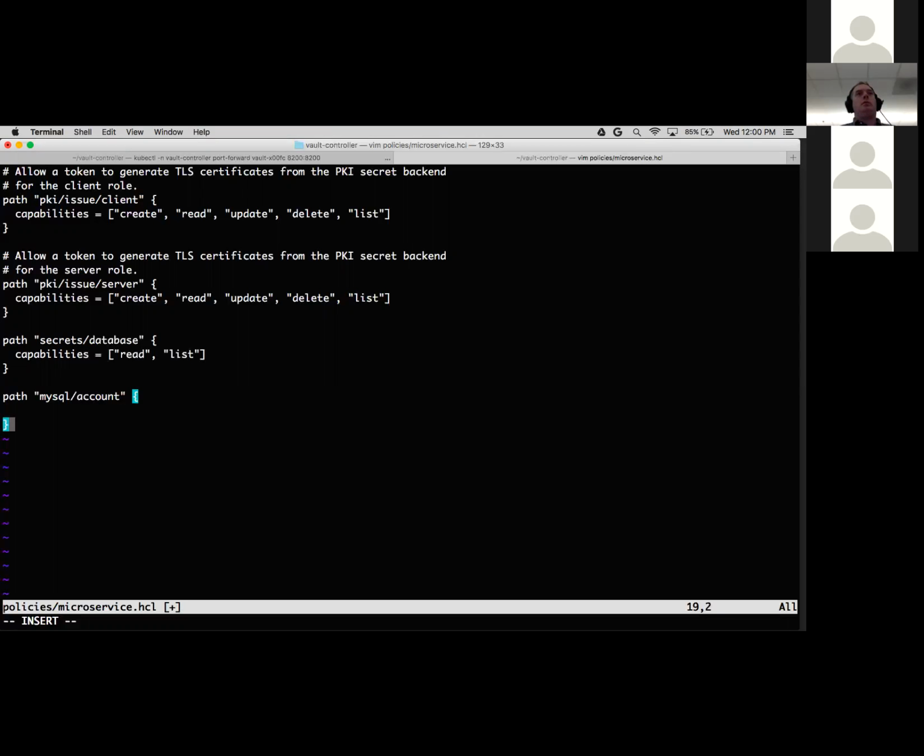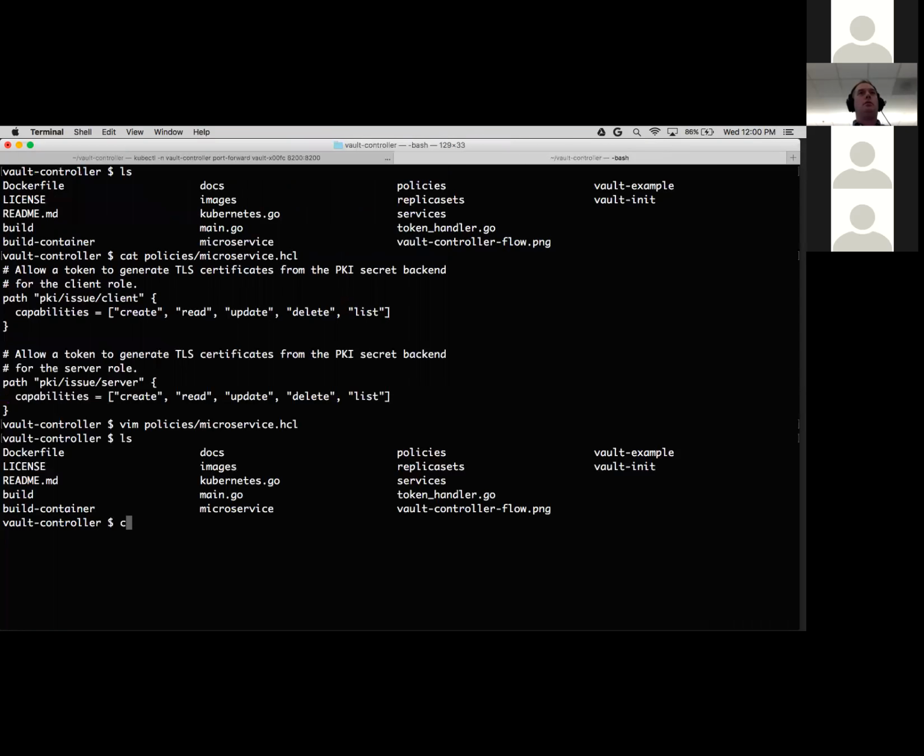No. So the annotation just says, what policy do you have? So right now, this is the microservices policy we have. So instead of you trying to get granular everywhere and leaking all of these details, you want to keep it easy for the user, right? You don't want the user doing all of that kind of thing.